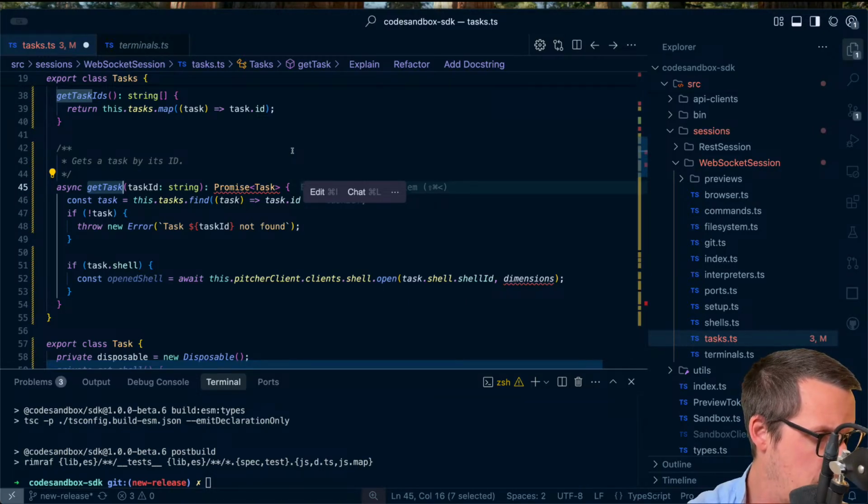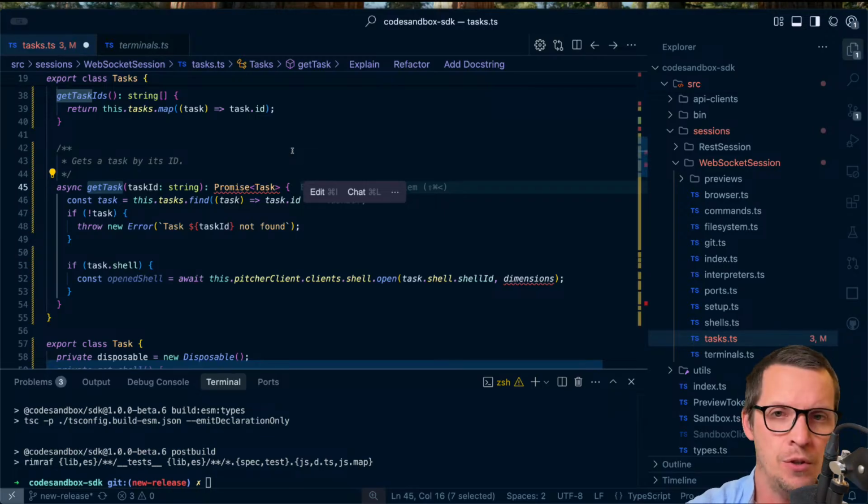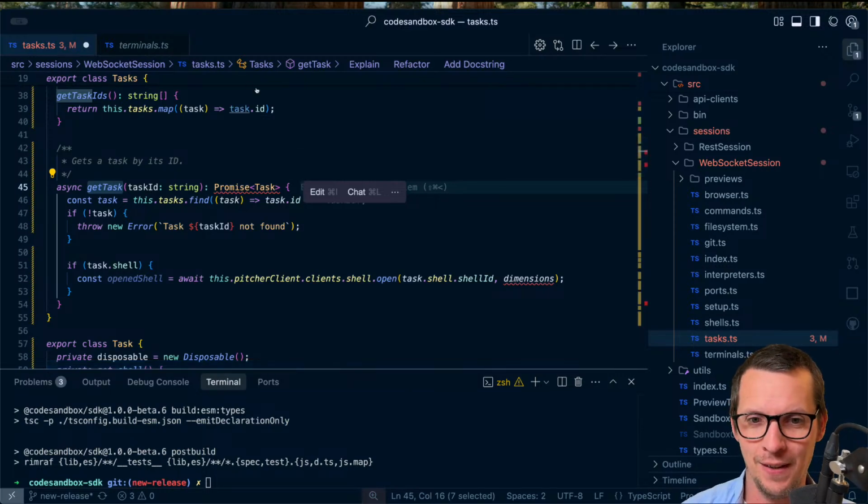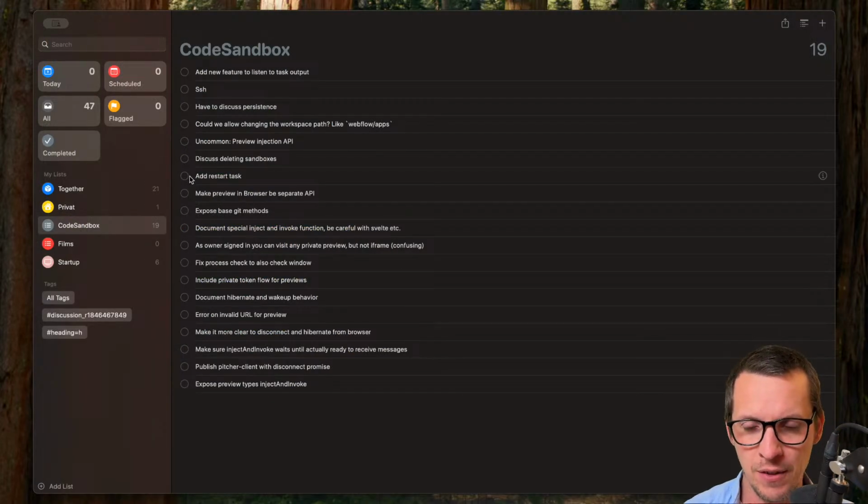I have a check-in shortly. Okay, we're not getting through this, are we? We're still on add restart task. I can't believe this. Yeah, a lot of this is actually documentation.